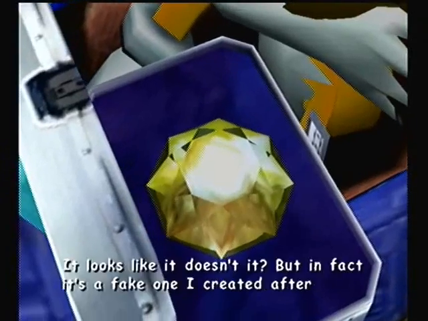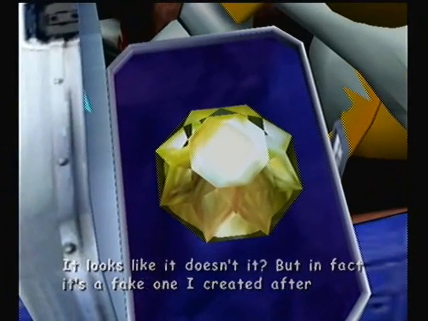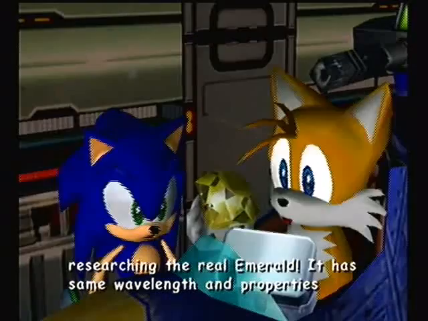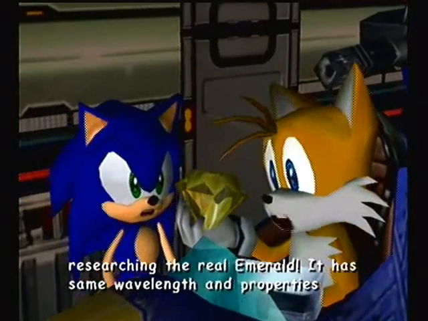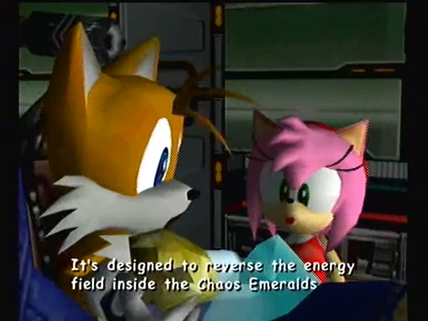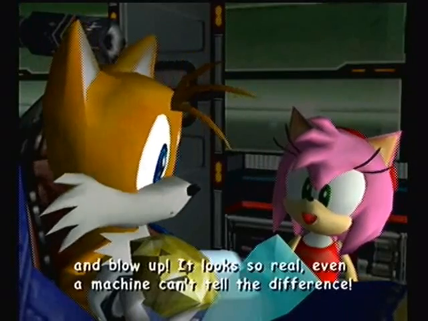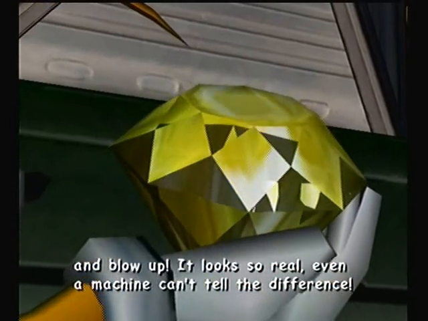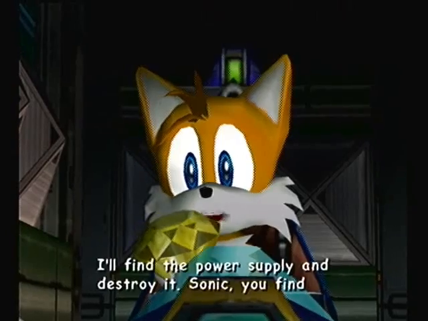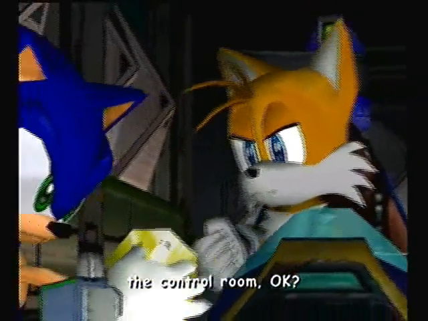Chaos Emerald? It looks like it, doesn't it? But in fact, it's a fake one I created after researching the real emerald. It has the same wavelength and properties, but it's less powerful than the real one. It's designed to reverse the energy field inside the Chaos Emeralds and blow up. It looks so real, even a machine can't tell the difference. I'll find the power supply and destroy it. Find the control room, okay?